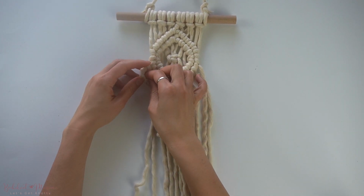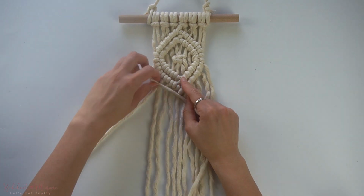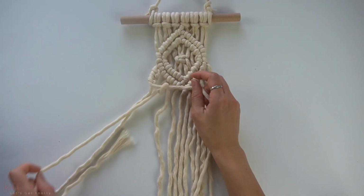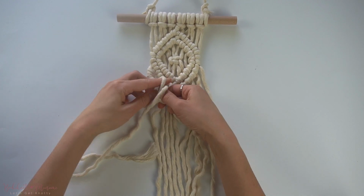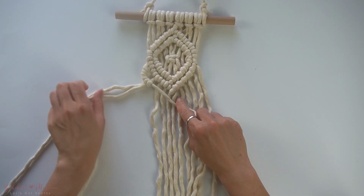Once the half-hitch knots are made, twist the pattern over to the front with the anchor cord facing over to the right, and then we're going to continue in that direction with the vertical cords to the right for another diagonal row of double half-hitch knots.